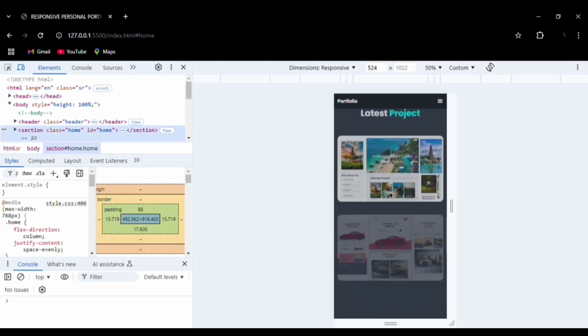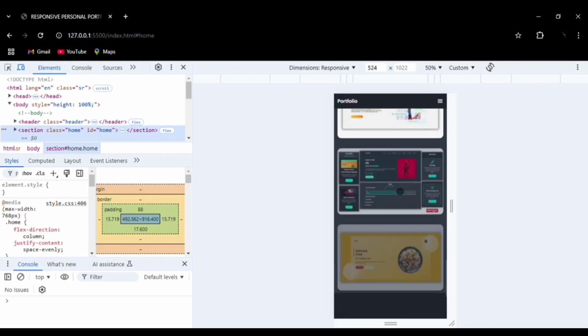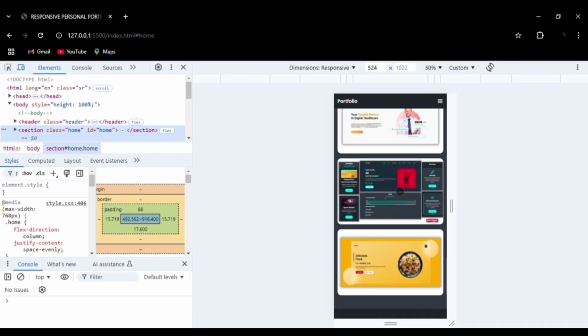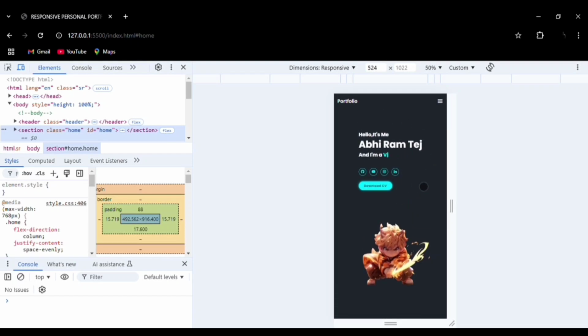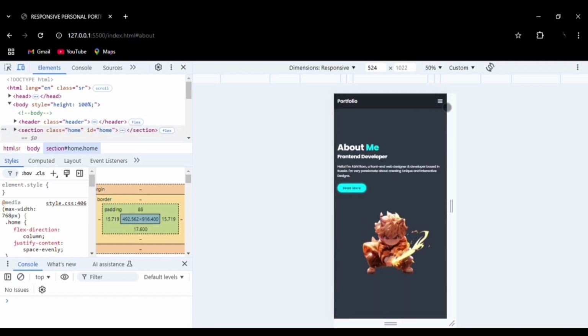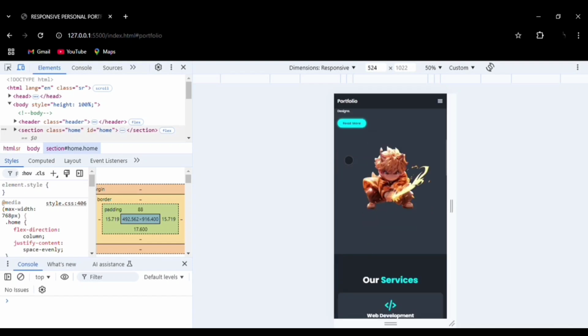You can see the projects, then the smooth transition effect of the typing effect, done using JavaScript. We have the menu bar.